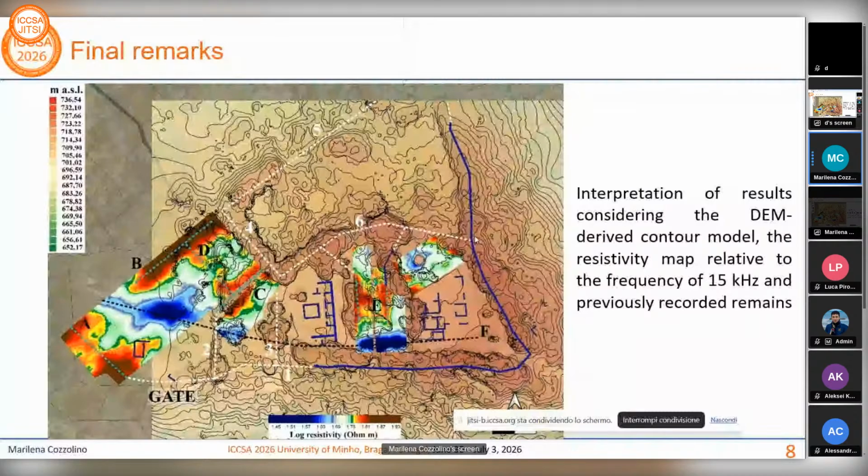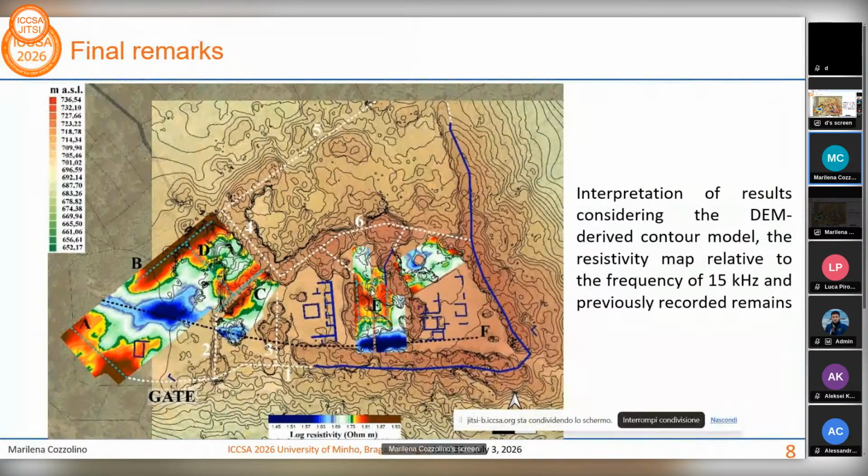For example, at this point, the geophysical prospection highlights very high anomalies that have regular shapes, and maybe they could be the trace of buried structures, as well as the anomaly A. In conclusion, we present very preliminary results. There is a lot of work to do at this site, and the combination of these technologies demonstrated that in a very rapid way, with low-cost instruments, it was possible to enhance the knowledge of the site.